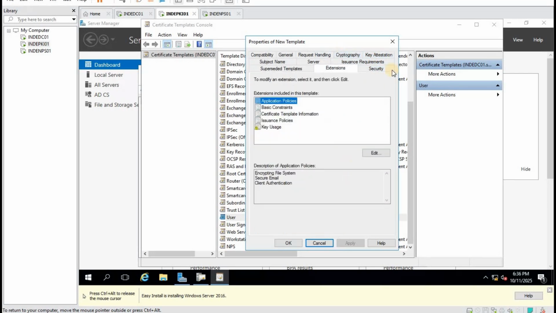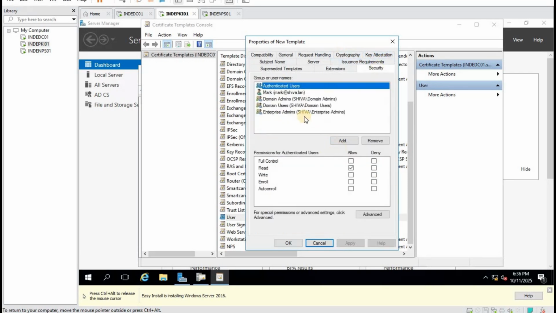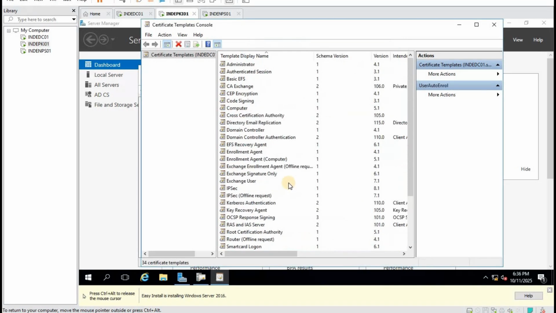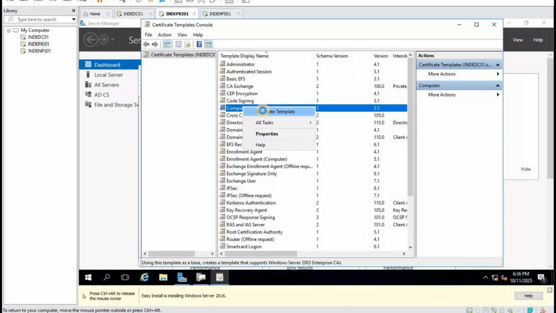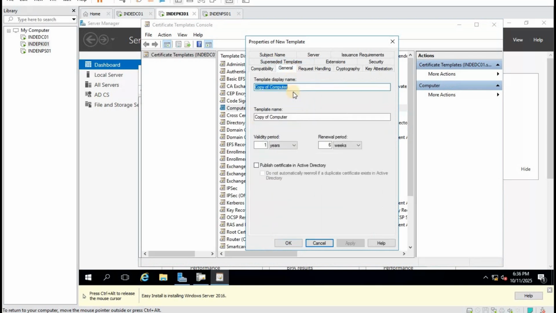Now all are fine. Just come here in the security and you will see domain users and select this, read and auto enroll, all three. Okay. Now we will go to computer. You can give a name, auto enroll.